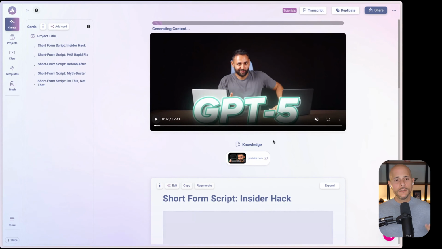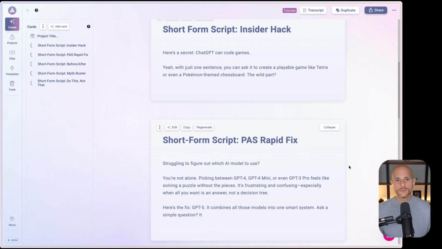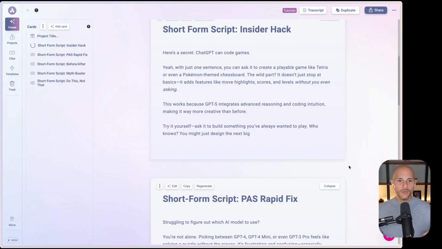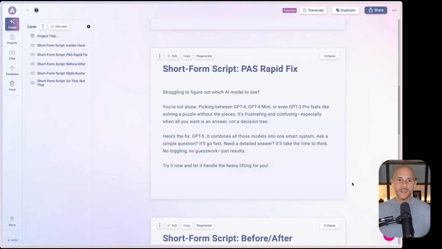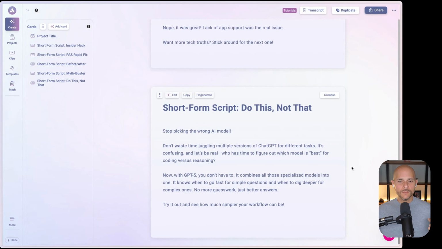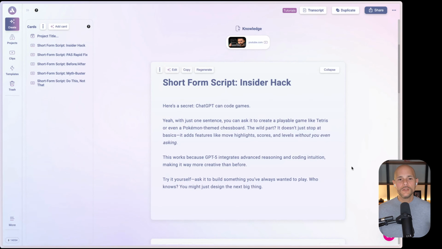So you can watch the video, it's there, it's ready for you, but you could see here now, look at these scripts writing right before your eyes, okay? It's literally piecing together the hooks, it's piecing together the meat, the body of the content that you need inside of these scripts, and it's generating a call to action right at the end of it. So now you've got 5 potential short form clips that you could record and put this on Instagram, on TikTok, or YouTube Shorts, because the algorithms absolutely love short form content.